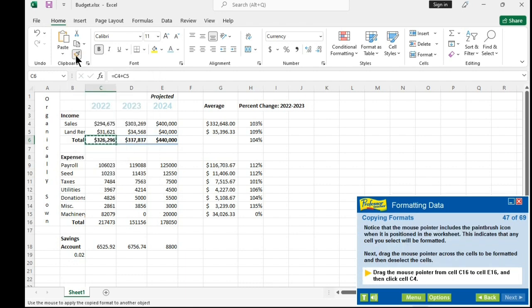Notice that the mouse pointer includes the paintbrush icon when it is positioned in the worksheet. This indicates that any cell you select will be formatted. Next, drag the mouse pointer across the cells to be formatted and then deselect the cells.